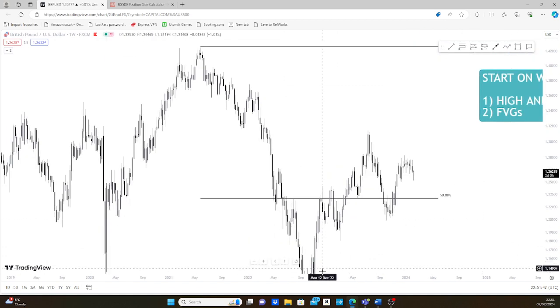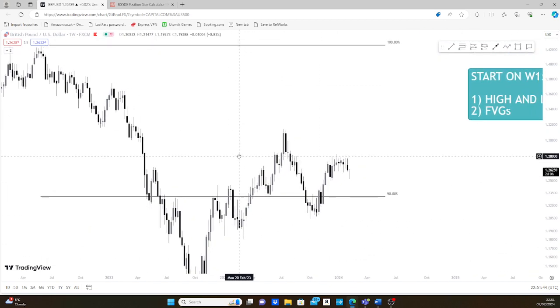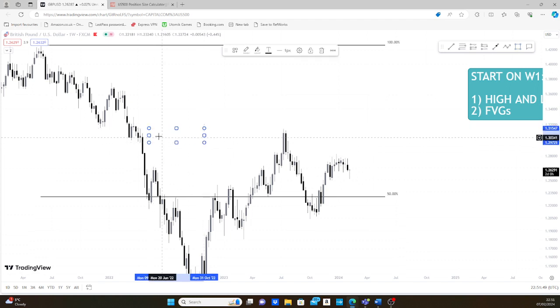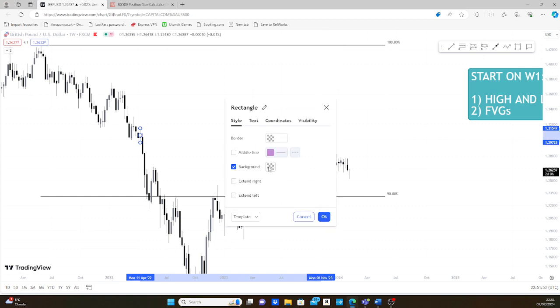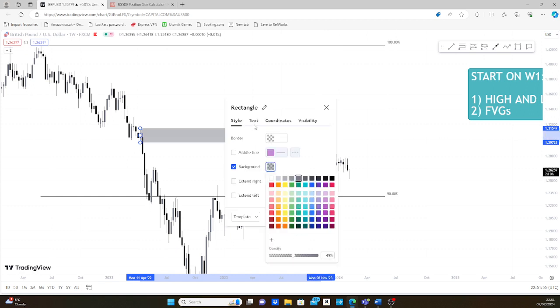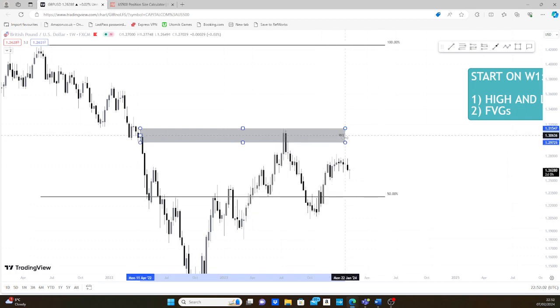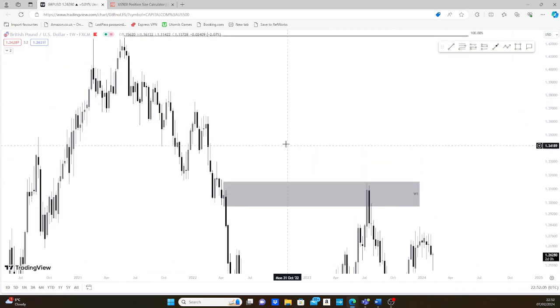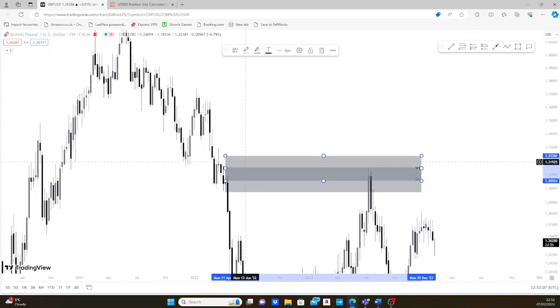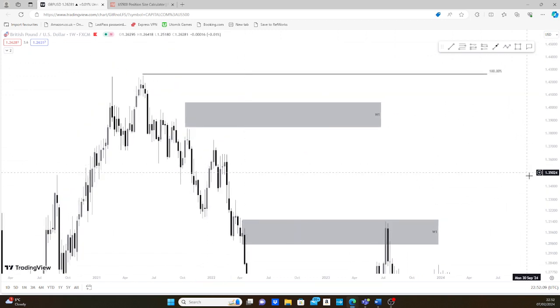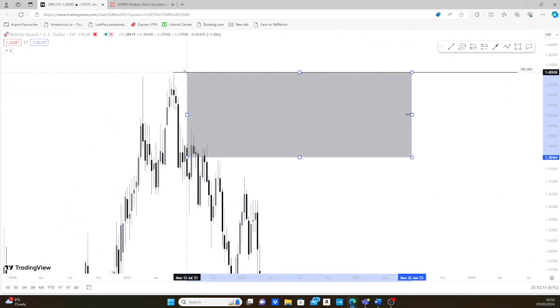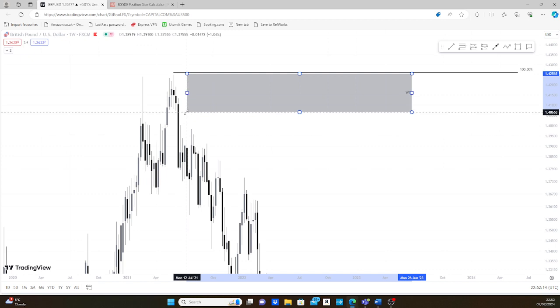If we just zoom in on price over here, again, we're on the weekly time frame to commence our analysis. What we see over here is a fair value gap in this region. This is our first fair value gap that gave a reaction. So this is a weekly POI, or simply an inefficiency area. This is our first zone. Now our second POI, or our second fair value gap, is way up here. This is our weekly POI in deep premium.